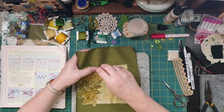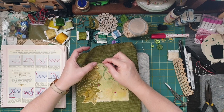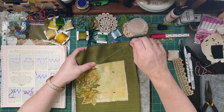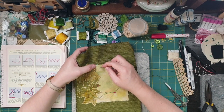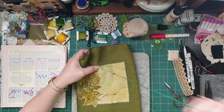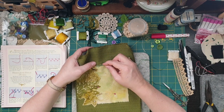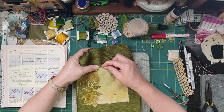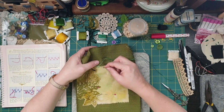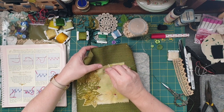So you just come up, this is A, okay, and then the B, I'm just going to go on the top of that. Okay, and C, sort of line that up with the A. Sort of a bit like a cross stitch, but a little bit different. And then come back up here like that. So it's a fairly simple little stitch, but I really like it.